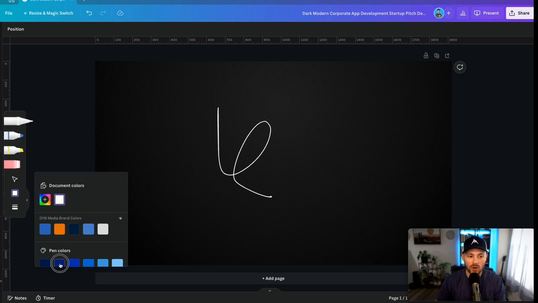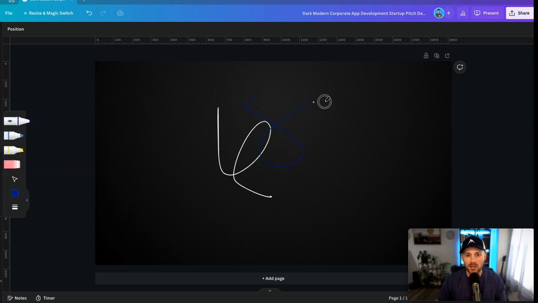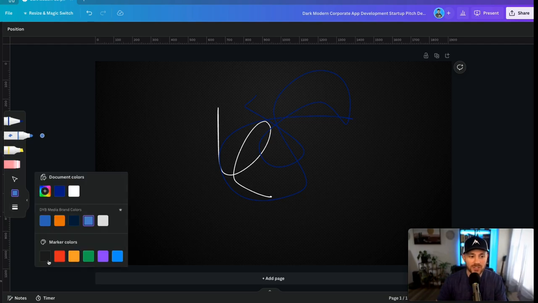But if you wanted more of a traditional style of pen usage, then you would get that particular color that is more common with pens. Same thing with markers, and same thing with highlighters. The markers, there's six traditional ones: black, red, yellow, green, purple, and blue. Again, if you want specific colors or a very finite color, maybe something that aligns with your brand, you can go in and add those. But these are just kind of defaults, some smart recommendations, again, for these particular tools.